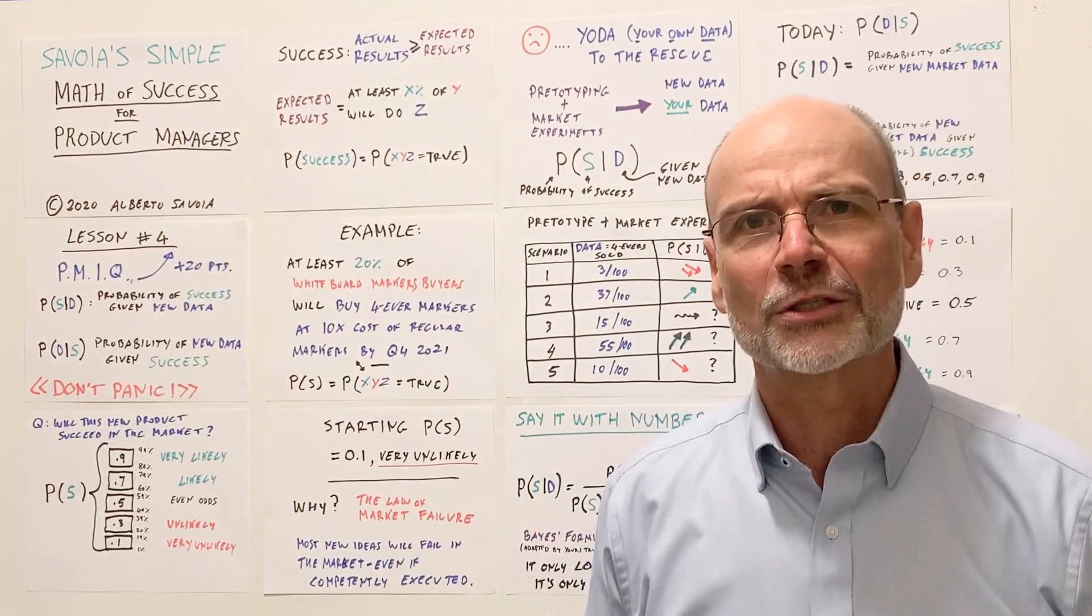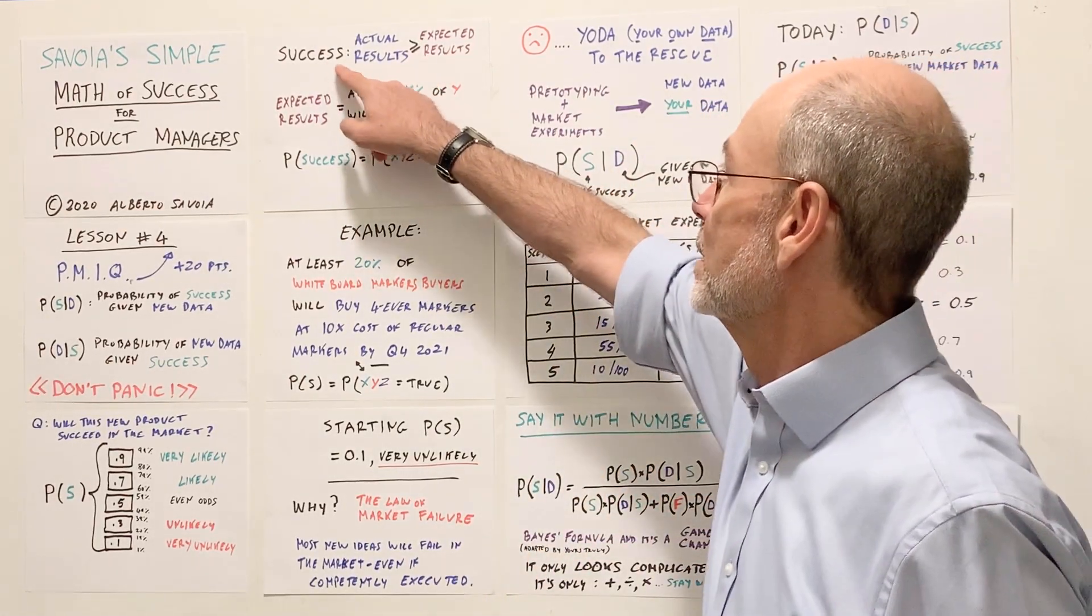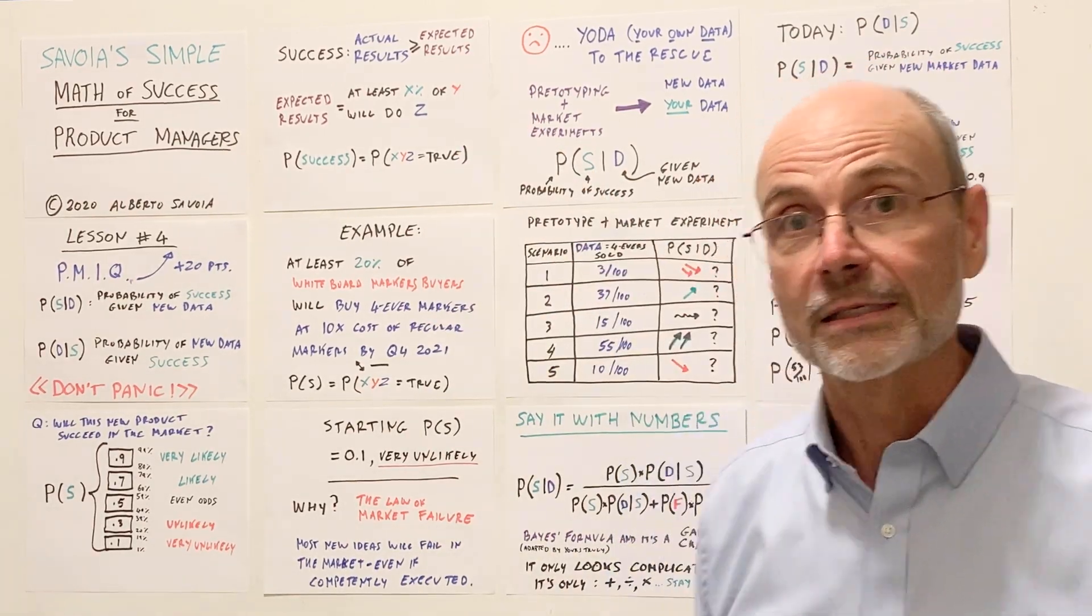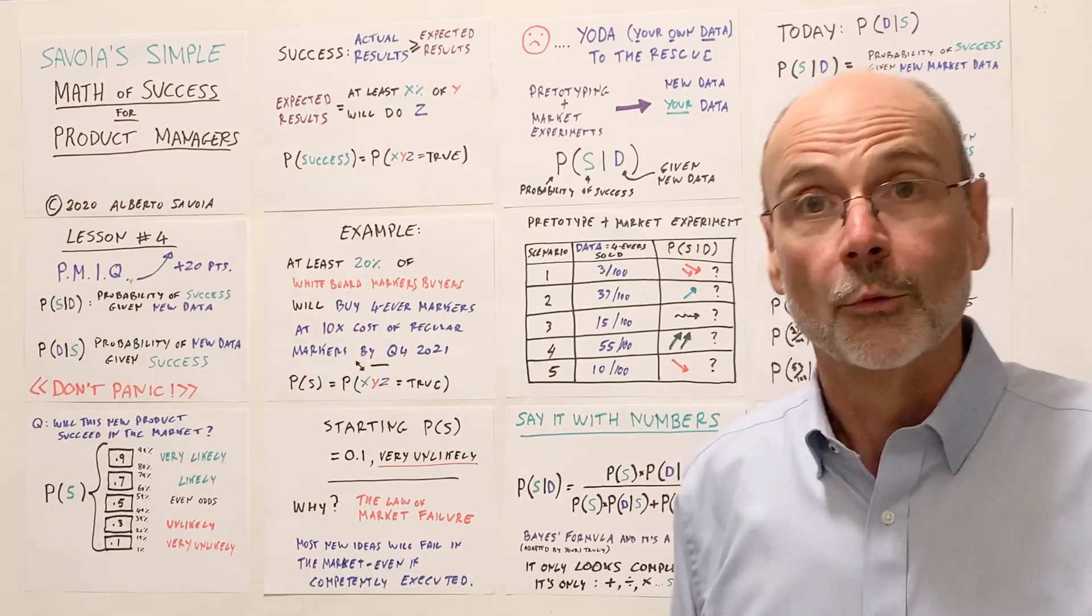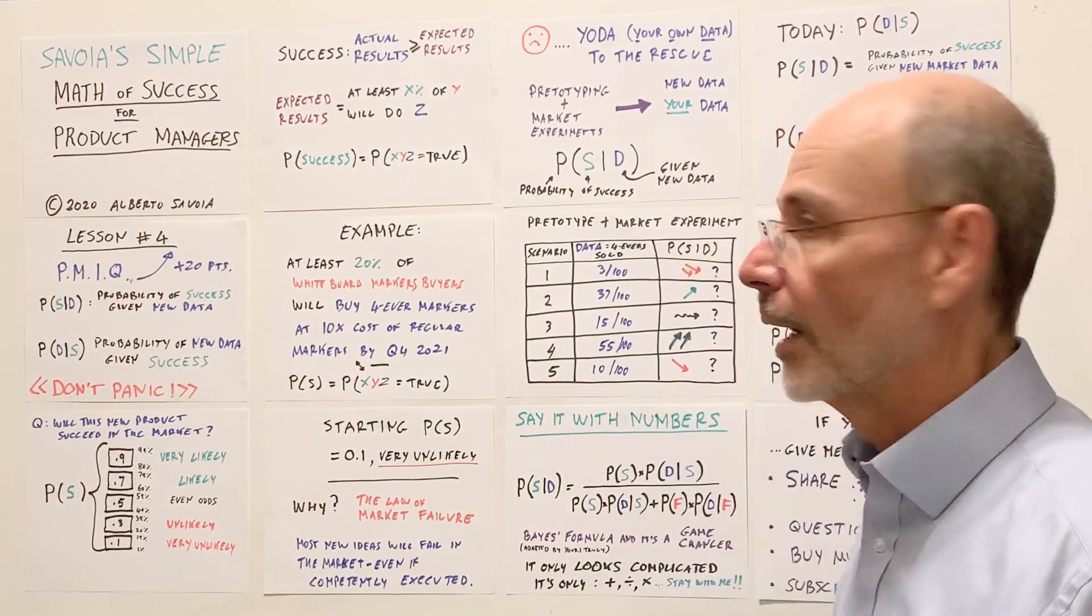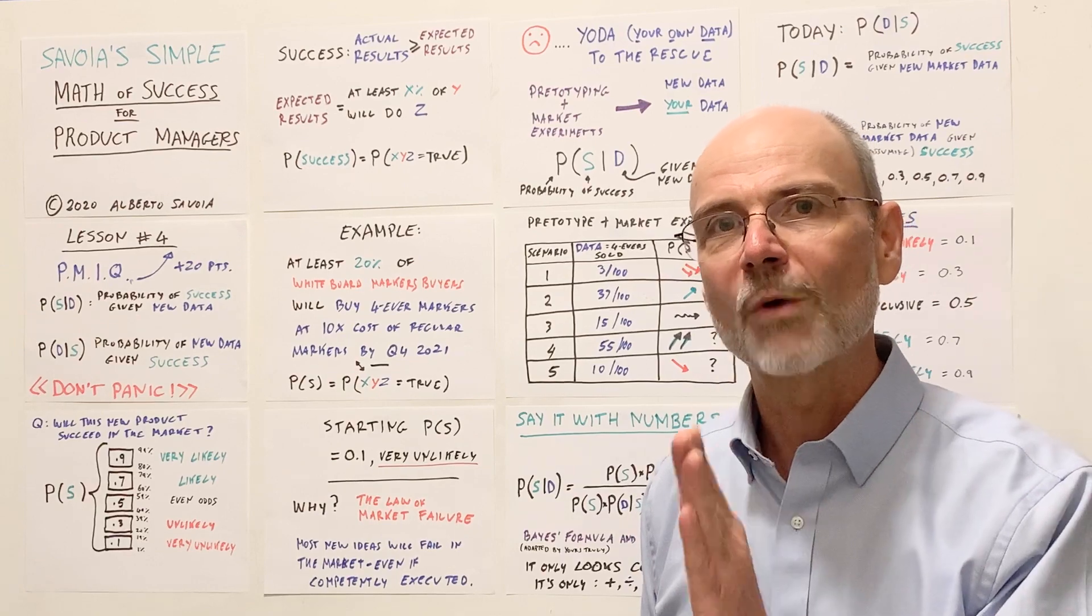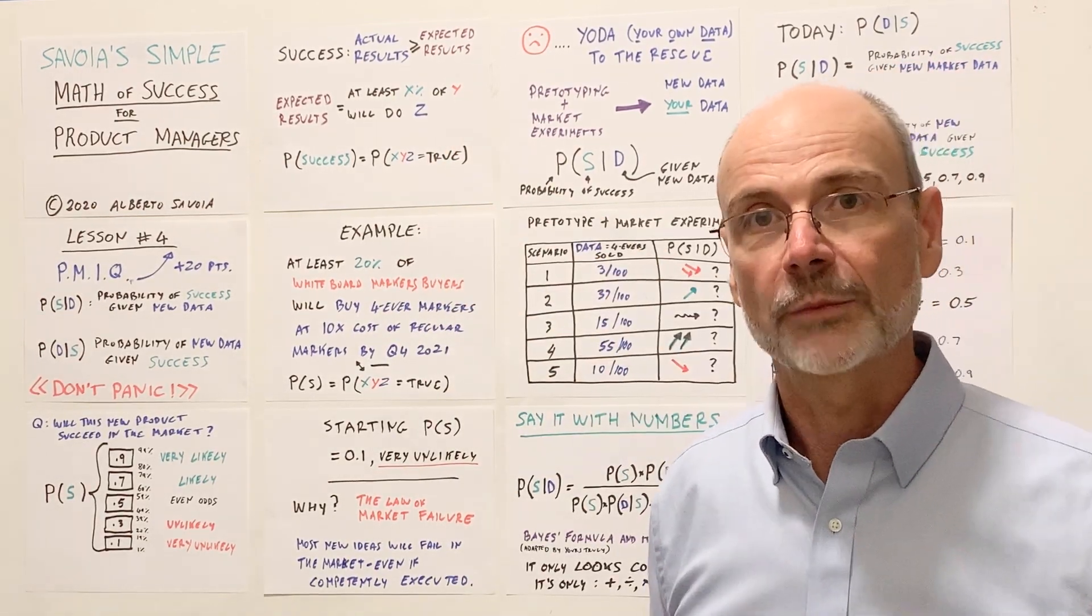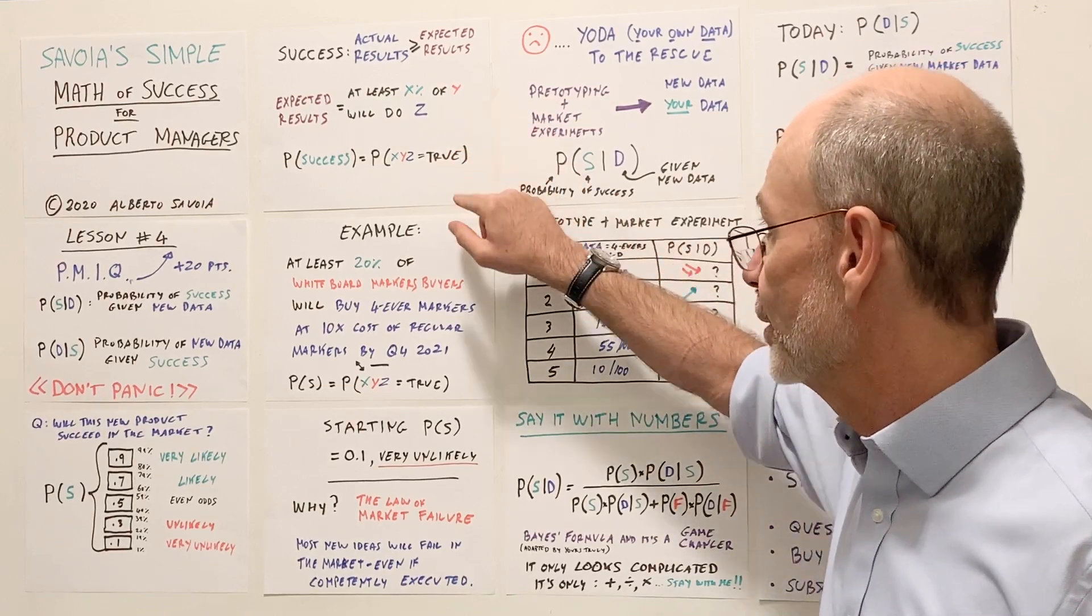Why only five buckets? Because you don't have the precision to say, you know, 73.56% chance of success. No. In fact, we simplified it to 10%, 30%, 50%, 70%, and 90% chance of success. So that's the first simplification I gave you. The next simplification I gave you has to do with how do you define success? Oh, my God. You ask that question to people, how do you define success? You get all these fuzzy answers. I will have none of that. So I've taught you the definition of success should be very, very simple. Success is when your actual results from launching a new product meet or exceed your expected result. It's a simple, simple formula. Now you say, well, Albert, how do you express expected results? Once again, my rule, say it with numbers.